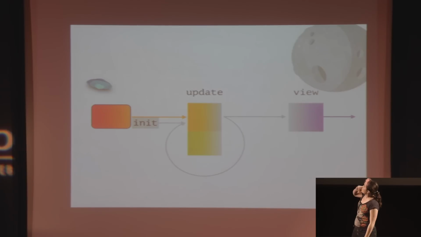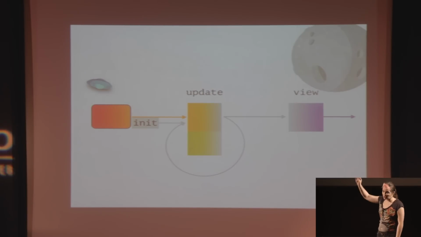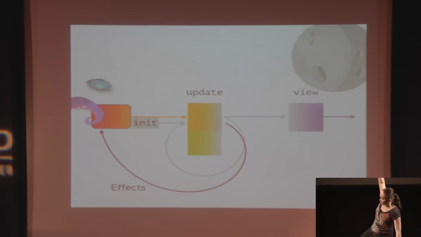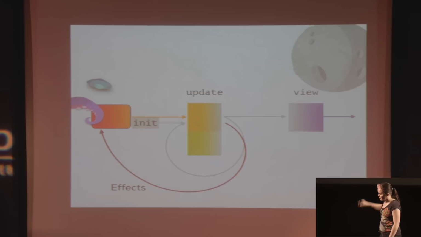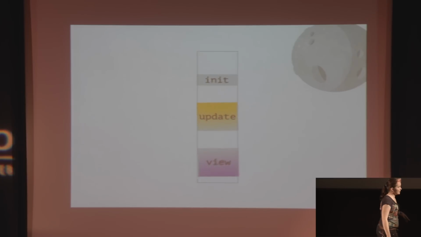That's the data flow. So you've got an update function that knows how to change state based on things happening. You've got an init, which just produces the model to start with. And the view function, which is the render function. Oh, and if you want to talk to the server, you can't do that in your update function, but you can return what's called an effects. It's a set of instructions. It's data that says, hey, please go to GitHub and get the next batch of events for this repository that I'm displaying. And those instructions go back out through a special port, and the results come back in as actions, and the flow continues. So this is completely testable because it's entirely data in, data out.